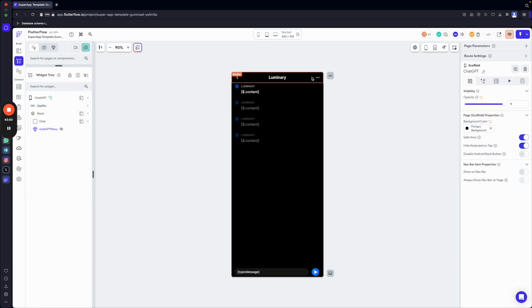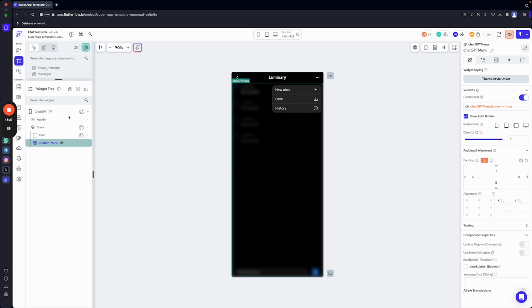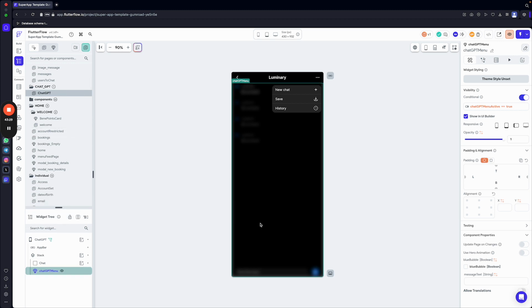So for example, if you press these three dots, you will have an additional pop-up, okay, with the blur on the background. You can see this is a blur. You could start a new chat. You could save this chat, which you already, let's say you talk about something and you would like to store it. You press store and you will be able to save. And then you will have history as well. So when you press this one, it will be a list of all chats that you had with ChatGPT in the past, okay, in this app. And this, it's stored locally.